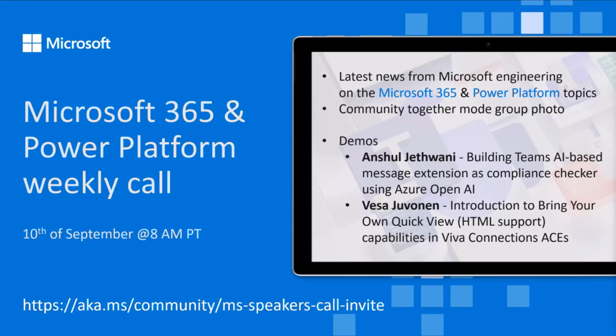The second demo will be me again, related to SharePoint Framework 1.20 capabilities, which is an introduction to bring your own quick view HTML support capabilities in Viva Connections ACEs. So that's something really, really cool in 1.20 as well, where you are no longer limited to adaptive cards, so you can actually render much more comprehensive UX within the Viva Connections quick view, not on a card view, but on a quick view. And I'll talk about details on what that means next week.